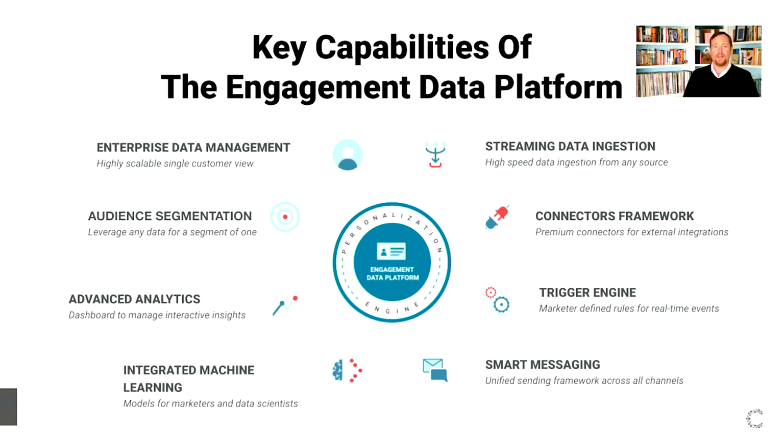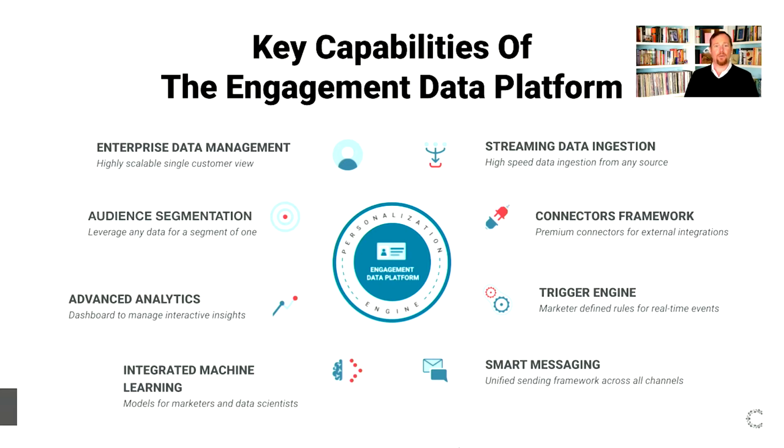The Engagement Data Platform enables a true 360-degree view of your customer by ingesting data from virtually any source in real time through RESTful APIs and a robust connectors framework, and then gives you the power and flexibility to efficiently use those data to delight customers and drive business results.